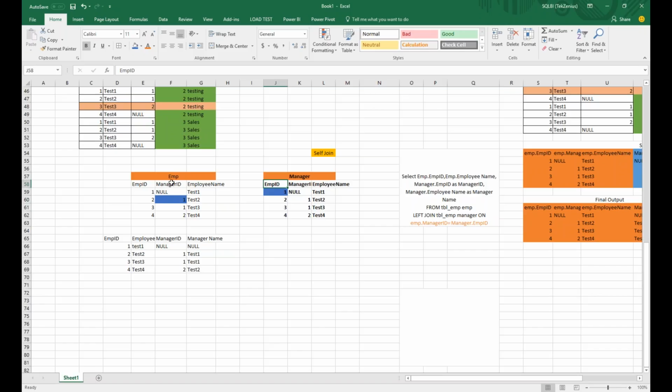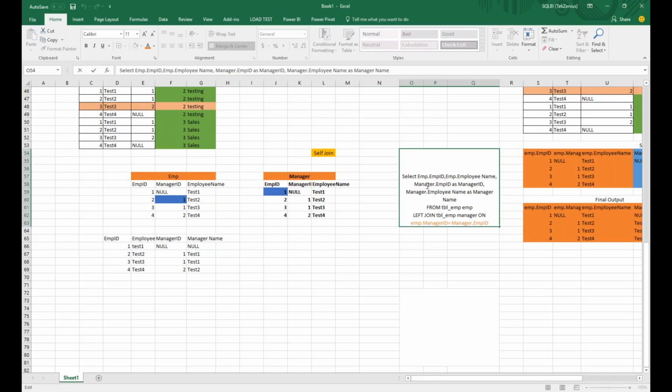No, I'm saying it should be emp.manager ID. Either you can give it as manager ID. Yeah, you can give emp.manager ID or manager.manager ID. Basically your condition is also the same, right? You are equally joining on both. Both are the same values. You can give emp.manager ID or manager.employee ID. Both are the manager ID. So this is also manager ID, or emp.manager ID as manager ID. You can use both syntaxes for the same one. I'm saying that only the second one is right. Why not? Why not the first one?